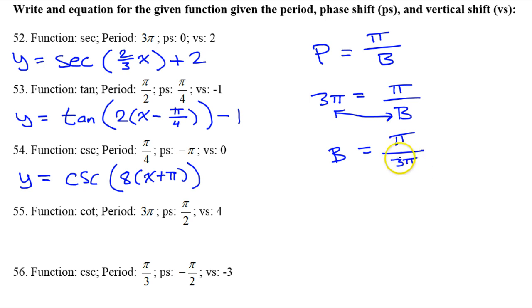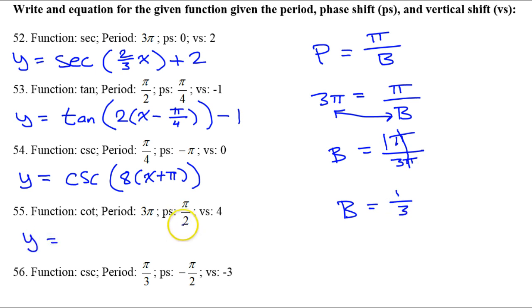Now these pi's are going to cancel out. Now the answer will not be 3 though. See how this 3 is on the denominator? It's like there's an invisible 1 here. 1 pi. So when I cancel these pi's out, it leaves 1/3. So now I can write it.